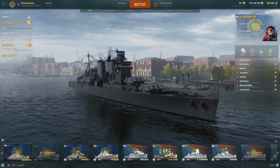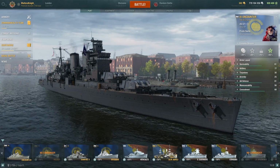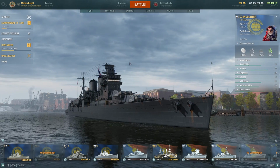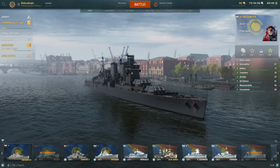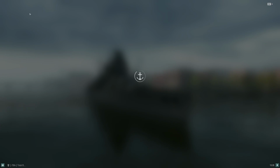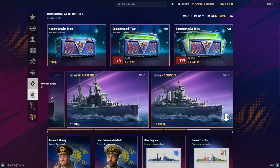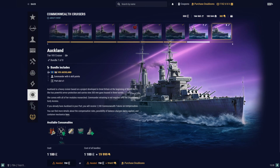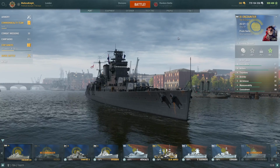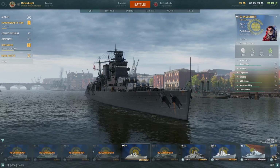But if it is at least this ship, but better, because that's what it should be, because it's a tier 10 compared to a tier 9, then the tier 10 is probably really strong too. But I don't know. I haven't played it. If you want me to cover it in a future video, let me know in the comments below. But yeah, this ship is really crazy, so far at least. And I played it, and every game the fire chance is like that.